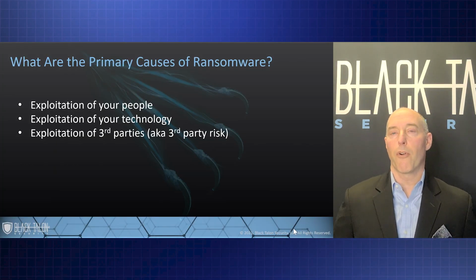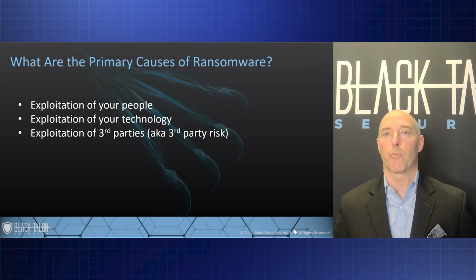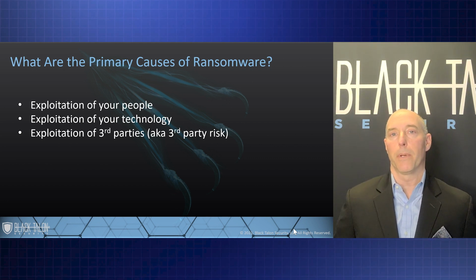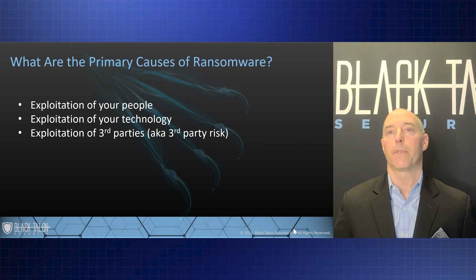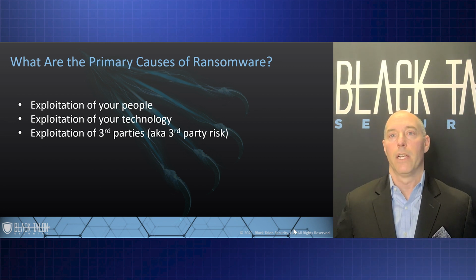So, what are the primary causes of ransomware? How do you get it in your practice? Well, hackers will typically launch three different types of attacks against your practice. The first is what we call the exploitation of your people, right? We'll talk about that. That's sending phishing type emails. The exploitation of your technology, where the hackers are going to scan your servers, your workstations, devices on your network. And then really the exploitation of third parties. It could be a software vendor, an IT company, imaging equipment. We're not going to spend much time on that today.